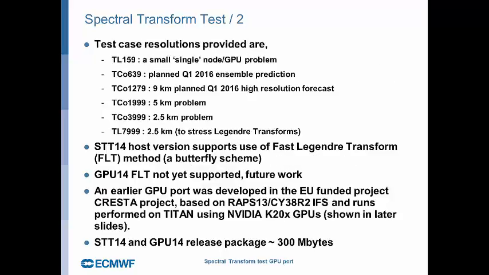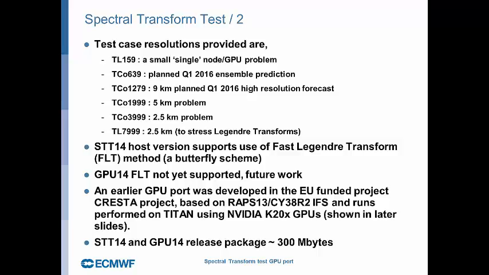What's included in this benchmark, this mini app, is first of all a very small version that can run on a single GPU, and moving up a T639 resolution case, which is planned for next year, first quarter, as the ensemble prediction resolution. Then a resolution which is planned for the high resolution model, next year, in first quarter. This is currently under test here in preparation for operations.